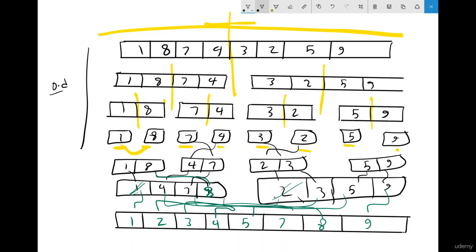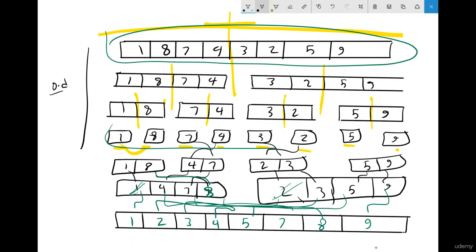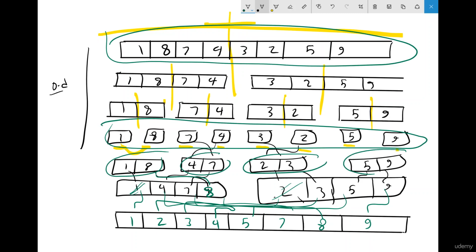If you see how we sorted the elements, first we have a bigger problem, we change it to smaller problems, then we solve each smaller problem, then go up. This is what divide and conquer means: you take a bigger problem, divide it into smaller problems, solve every smaller problem alone, then merge the content to get the final data.